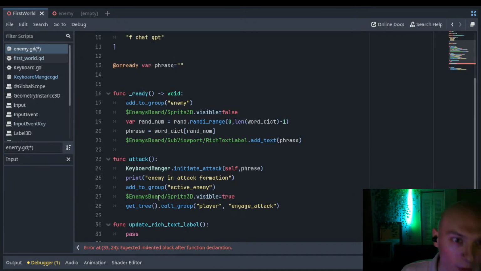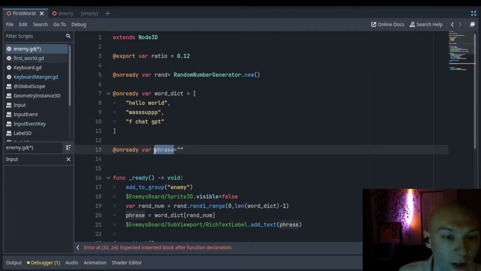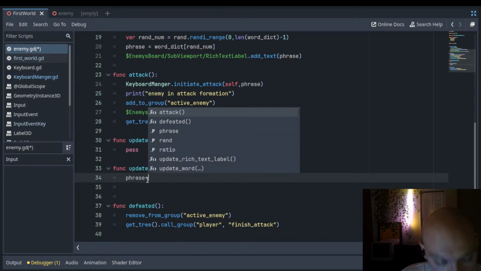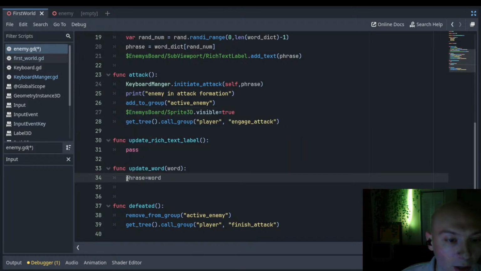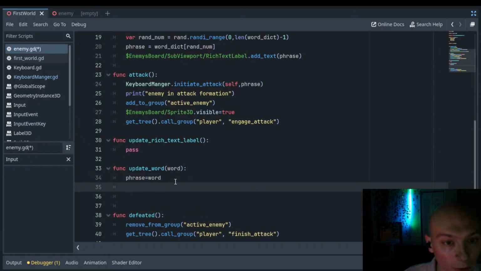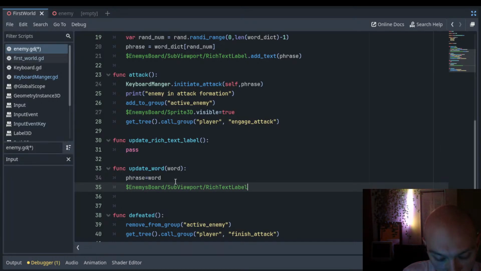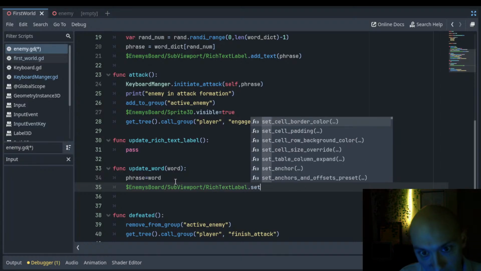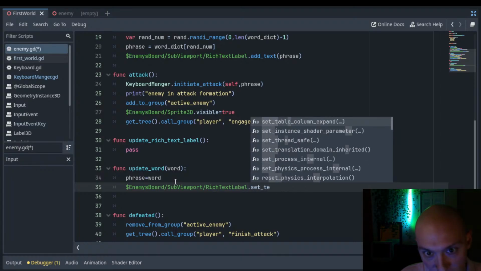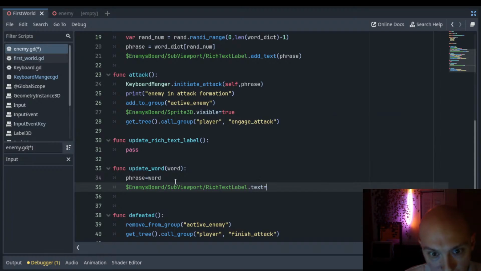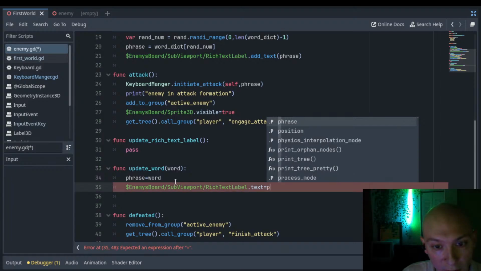Update word. So we're going to take our word, our phrase, actually. So we're going to say phrase equals word, and we're going to update our sprite board, right? Enemy board dot rich text label, and we'll say set text equals phrase.